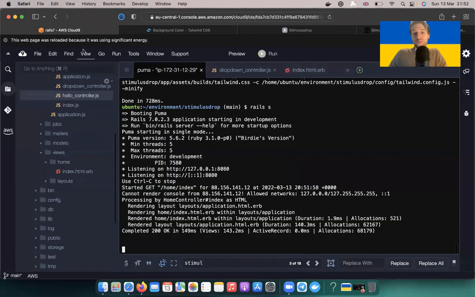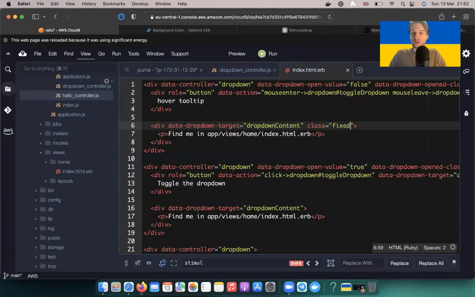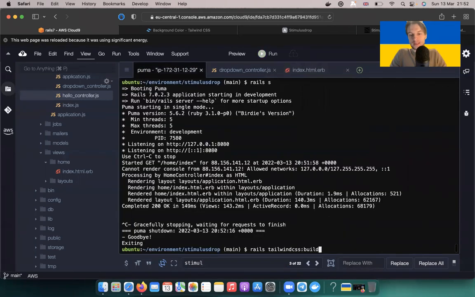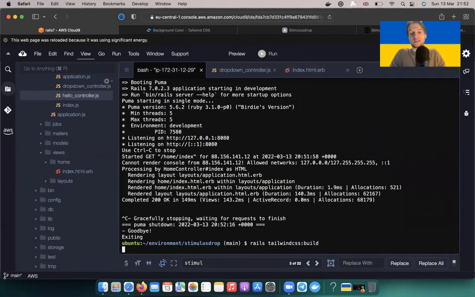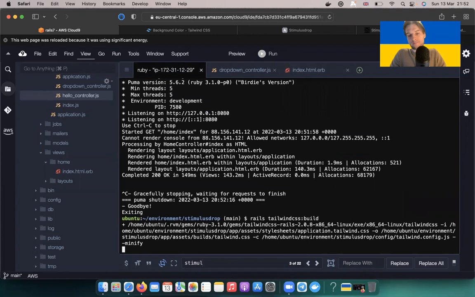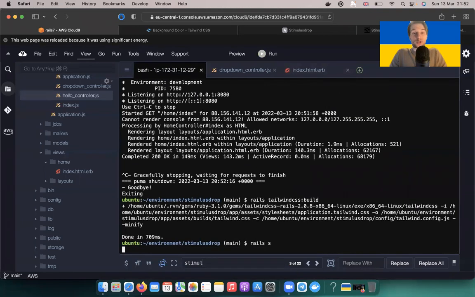You would want to possibly also give it some kind of background. So we would say like padding 4, rounded medium, and background red 700. Let's see if it works. I'll build Tailwind once again. Start the server.